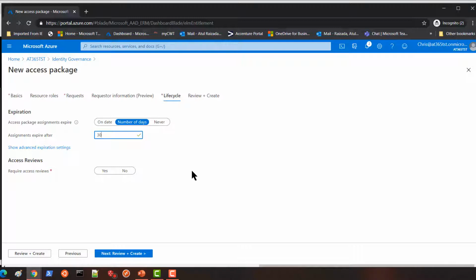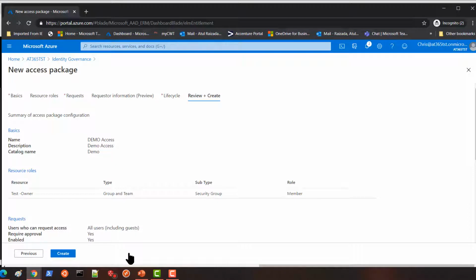Depending on how your organization is, let's say you have a contractor environment and you need to give him 90 days. So choose the right time for you, because the longer you give it, the bigger the challenge. Now if you say require access reviews, which is what we want, we will say no here, but you could always say that access reviews are required, right? And now I can create it.